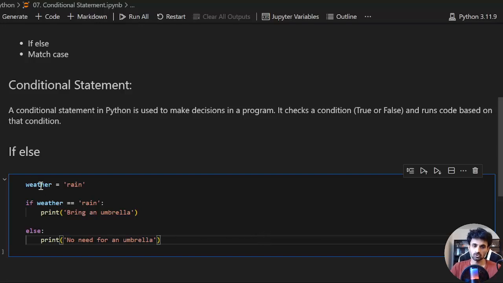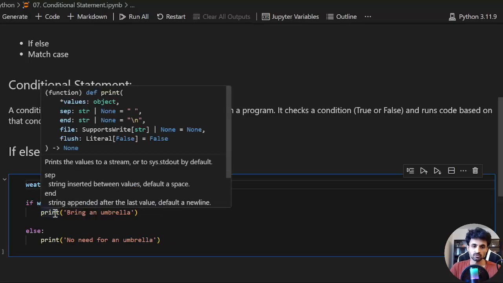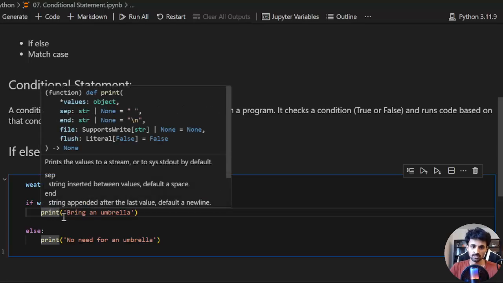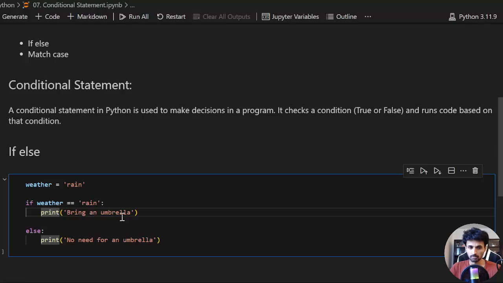As we know, in our variable we declared rain, so we have rainy weather. First it will check the condition, and if the weather is rainy, it will print the message bring umbrella. If it's not rainy, which is the else, then no need for umbrella.